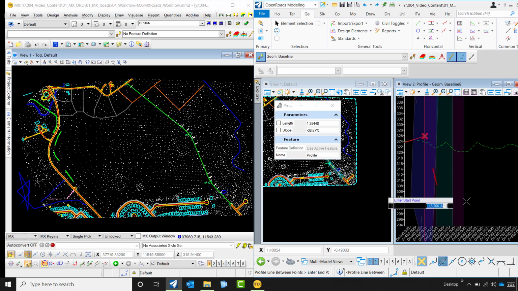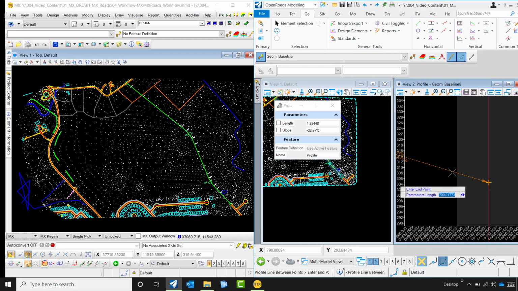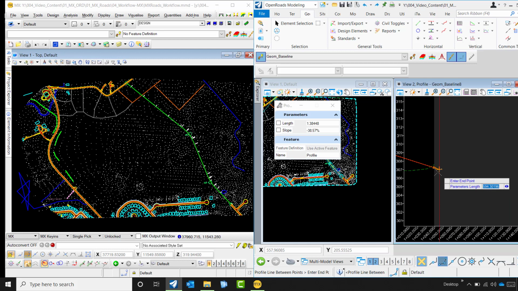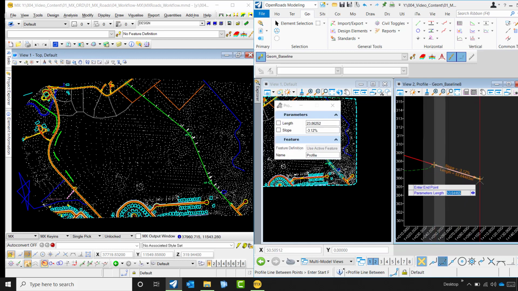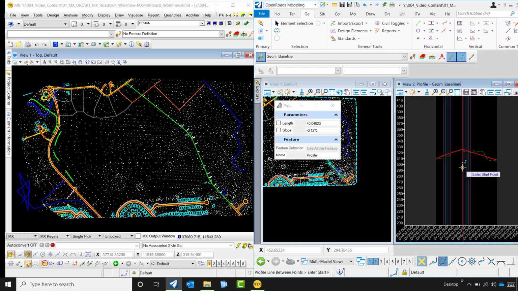I can still take this point and snap it at the last over here. And once I'm done, I'll just come out of the command. So like we had three tangents in MX roads, similar tangents I have created in open roads.